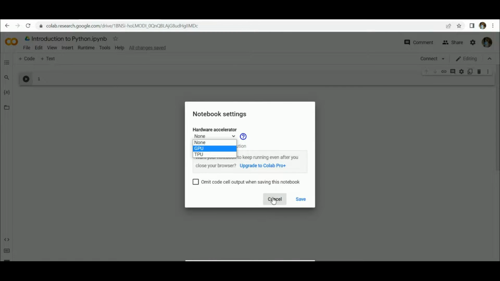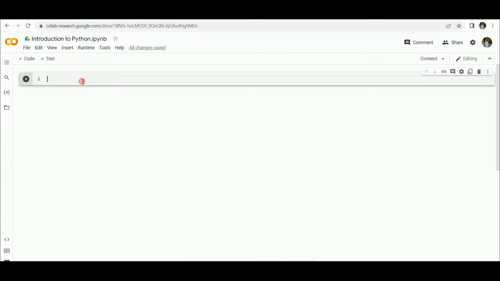But there is a limitation. Your code needs to run within 12 hours. That is pretty much enough for us. But if in future you want to train a machine learning model, that actually needs quite a lot of time, so 12 hours may or may not be sufficient. In that case you need to do some kind of workaround so that you continue from where you left off after the 12 hours and restart again.